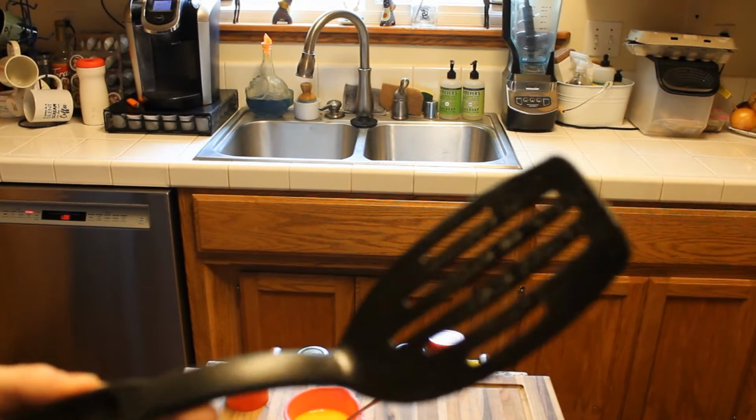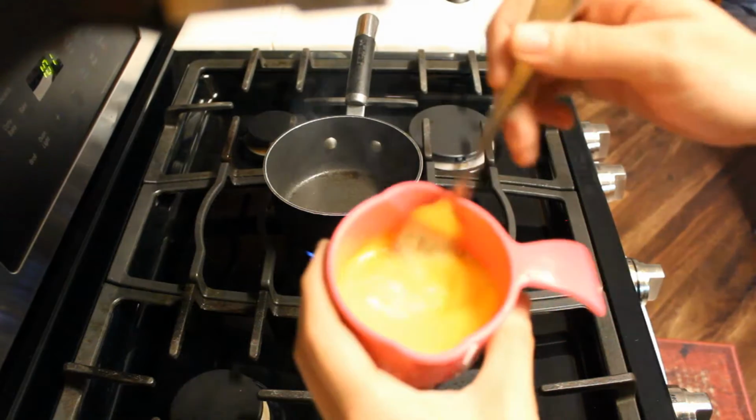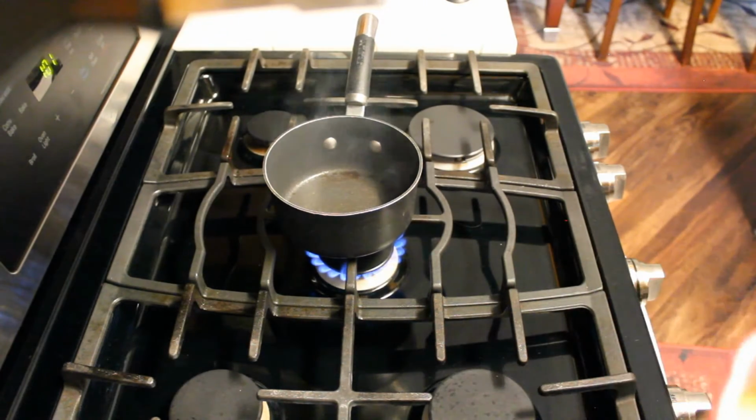Just a little bit. We got the egg here. It's all mixed up. You can see there's heat coming off of the pan. That's actually way too hot. But that's alright.